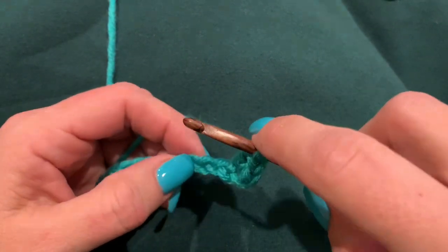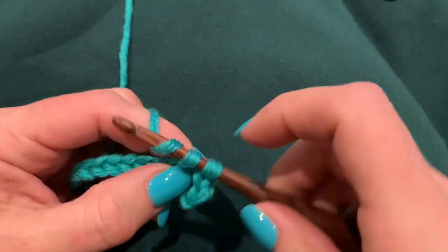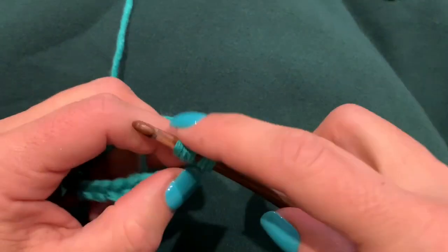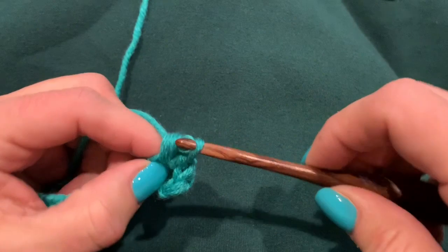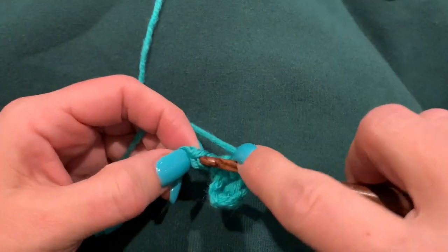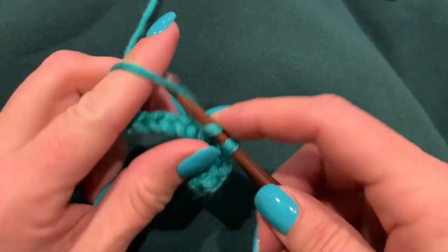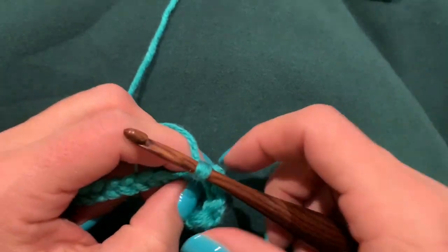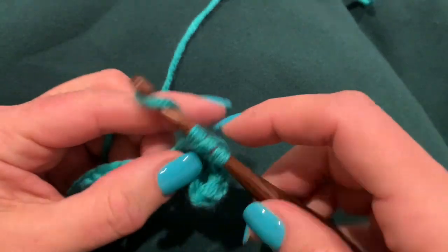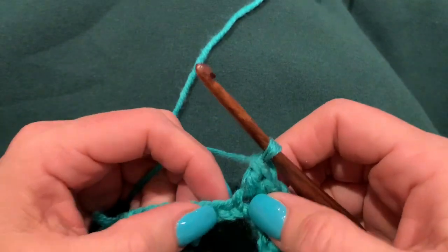And then you will go into not the next one, but the one after that, and do a single crochet again. So there we are going into the next stitch and doing our single crochet, and then we're going to do our double crochet in the same chain as that first single crochet. And the Suzette pattern is simply that. Going to skip that chain, go into the next, single crochet in that stitch, double crochet in the same stitch, and skip a stitch.